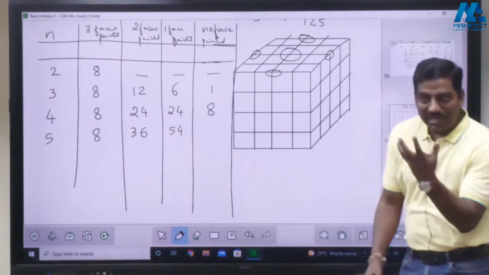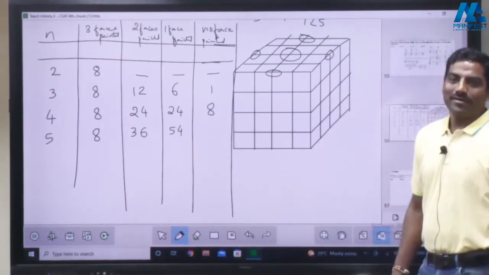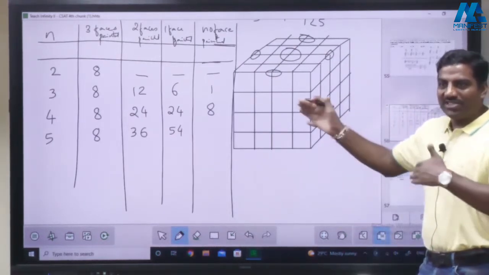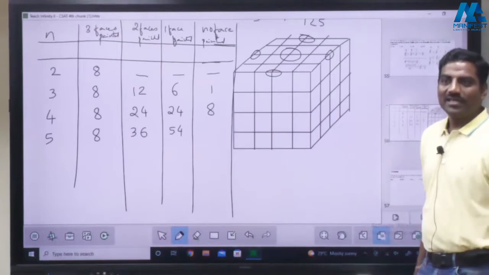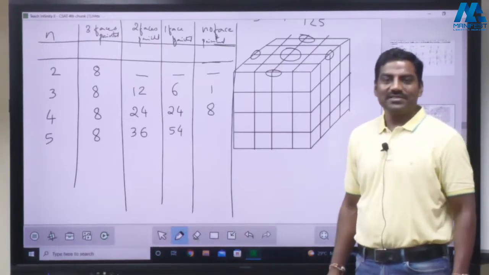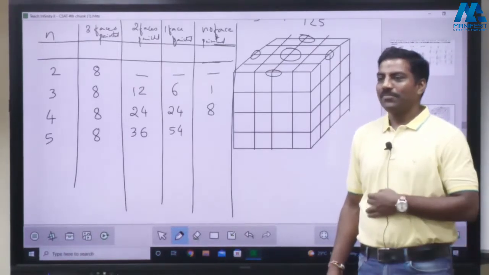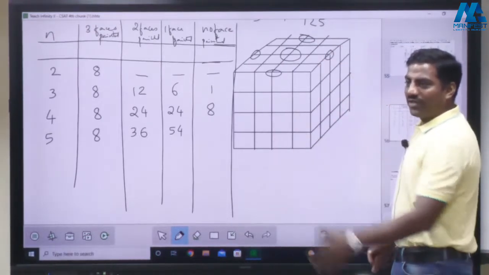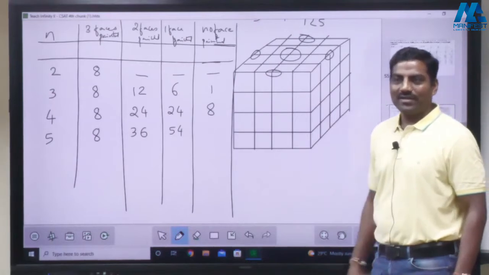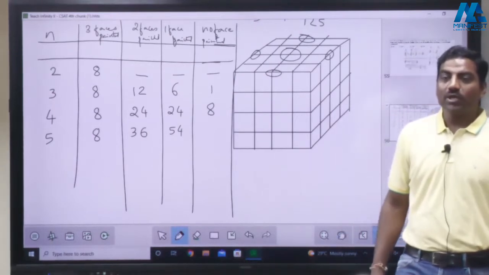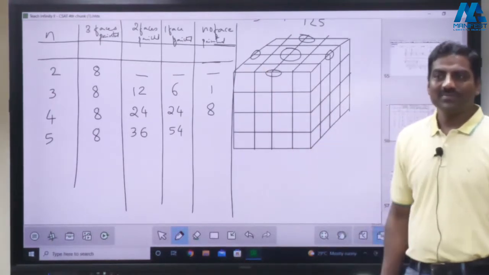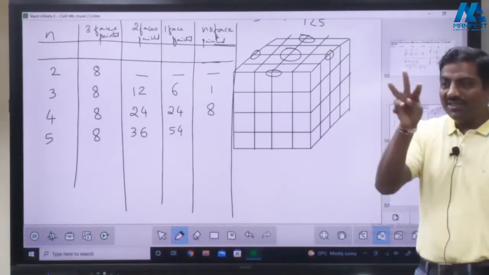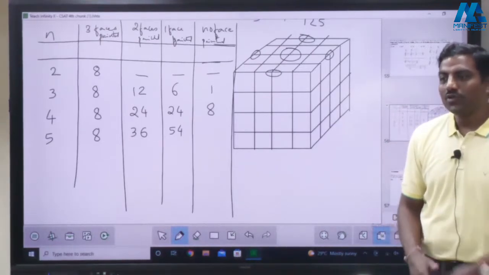Then the middle core. You are leaving all extremities. No top, no bottom. No right, no left. No front, no back. Along each dimension, you are cutting 2 layers. So in each dimension, 3 layers will be left. So 3 cube.